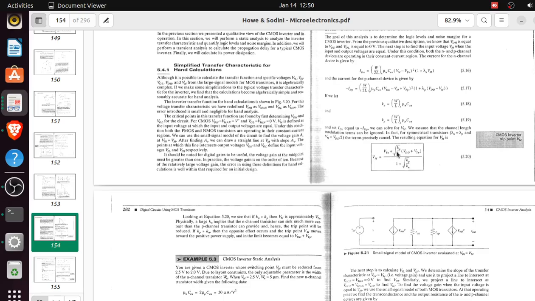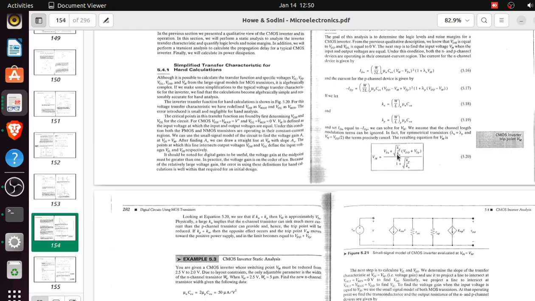Another scenario is if kn were far less than kp. Then this whole parameter here would be so large that we can ignore the threshold, right? It will also be so large in the denominator that we can ignore the 1 here.